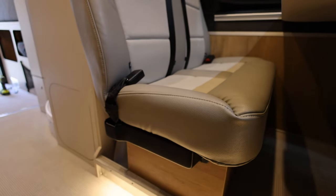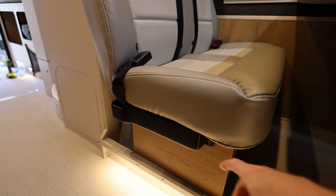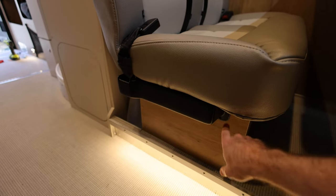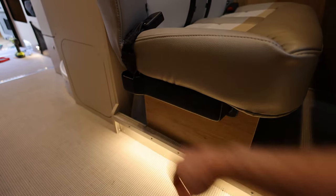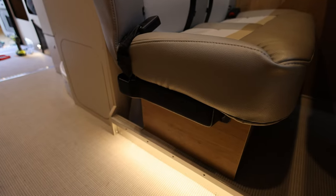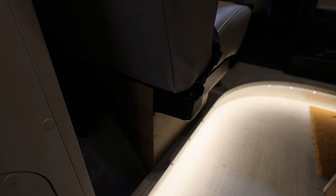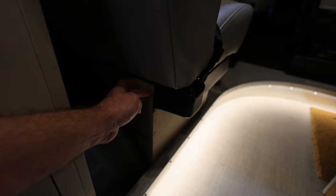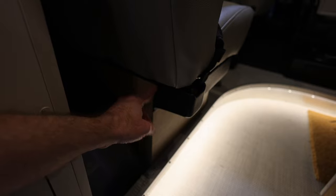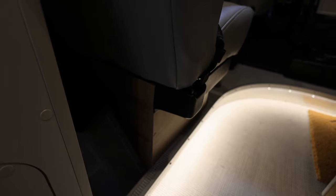This is something I discovered while driving - I was hearing a really bad squeak and I narrowed it down to this black panel here. Airstream had installed just two screws - one here and one back here - and you could just push down and it would kind of flop loose. From the other side you can see the screw they installed was down at the bottom with no screw at the top, which is why it had no stability. There was no wood to screw into, so I just mounted a little wood block there, extended it a bit so I could put a screw in, and that stabilizes it quite a bit.